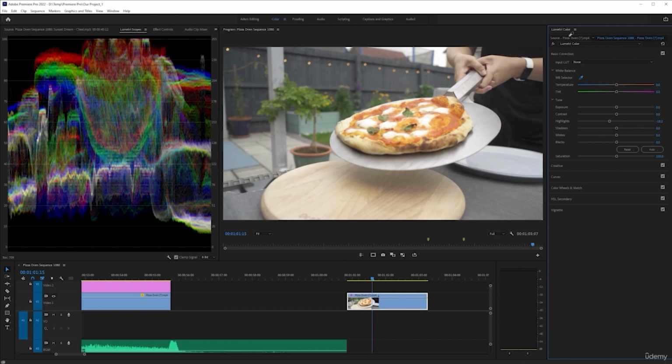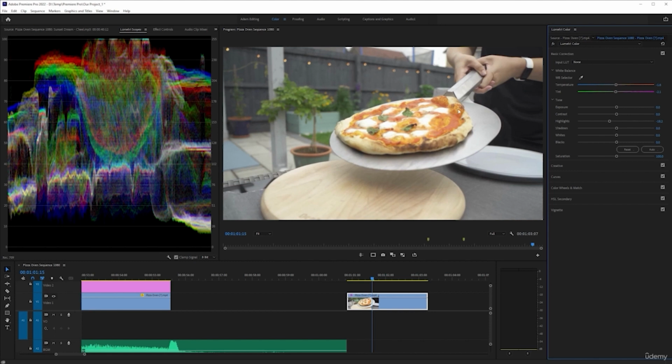So what I'm doing now is telling Lumetri Color, which as you can see is up here, that this is white, and let's see what happens to the picture. Did you notice a change? Let me undo and redo, undo and redo. You can see actually there's a little bit of warmth coming up here.